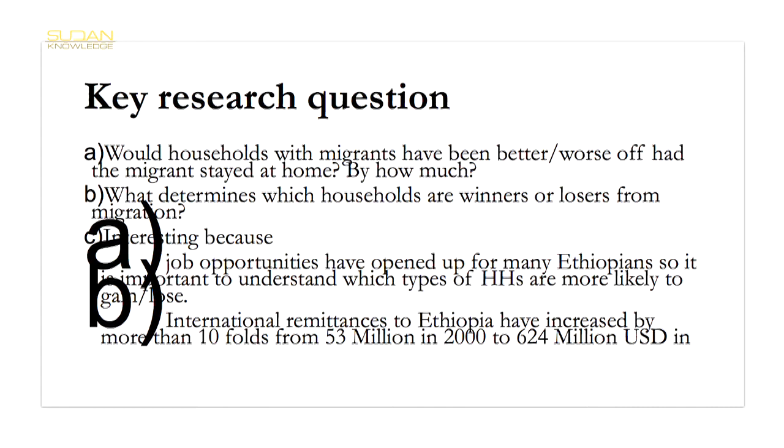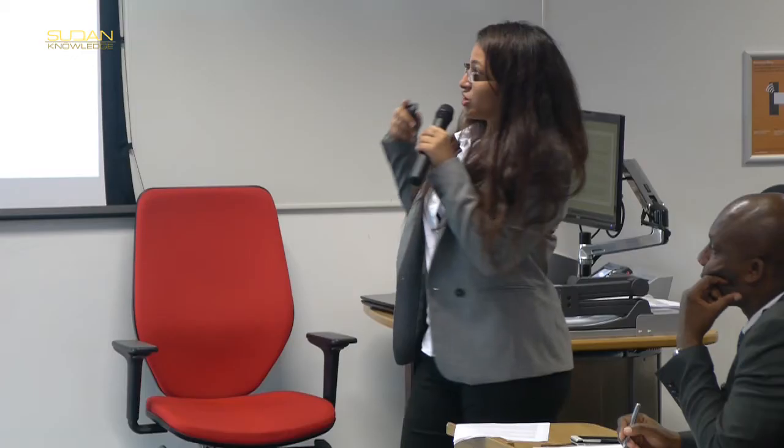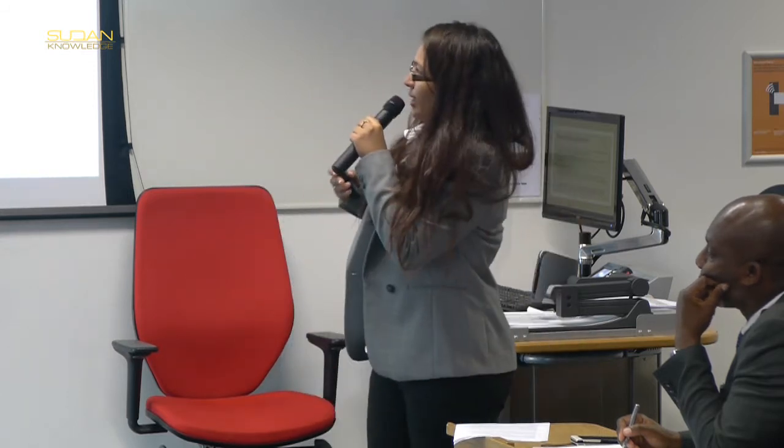These are very interesting questions to pose because job opportunities have opened up for many Ethiopians. They're currently undergoing a booming economy, especially in the construction sector. So it's very important to understand which type of households are more likely to gain or lose. Should members of the household decide to migrate, or are they better off just staying at home? What's the best solution? What's the best outcome?